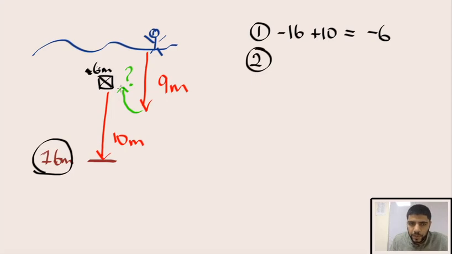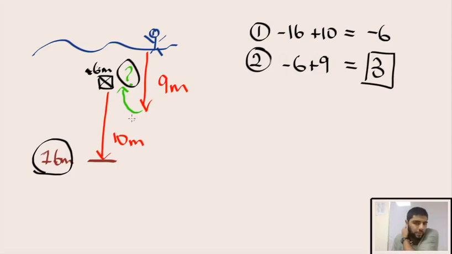And then number 2, Lena actually swam up to get to 6 meters because she started at 9. So all we have to find right now is the difference between 9 and 6. So 9 minus 6. Or if we want to do it in a different way, we can say minus 6 plus 9. That way we'll know that we swam up 3 meters. And that's it. We found this unknown.